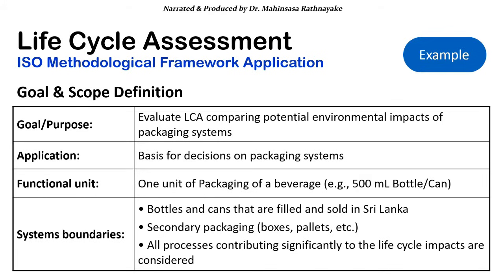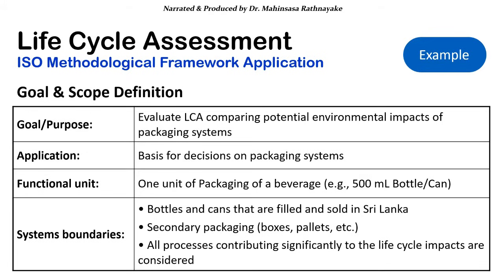For example, we can take the same unit of beverage like packaging of a 500 milliliter bottle or can. Then it is a product based comparison, and the amount of PET required to package a 500 milliliter bottle is different from the amount of glass required for the same size or the same volume of the bottle.